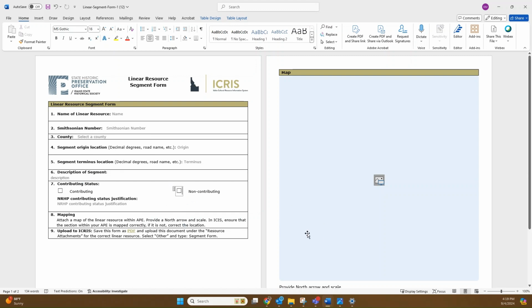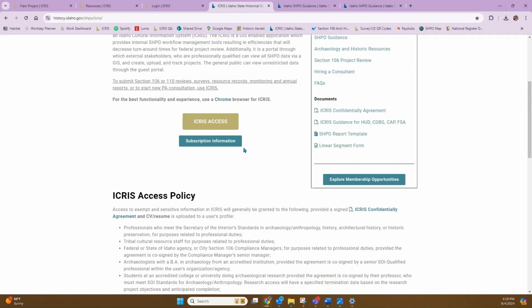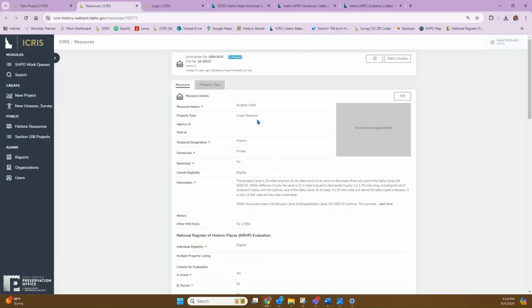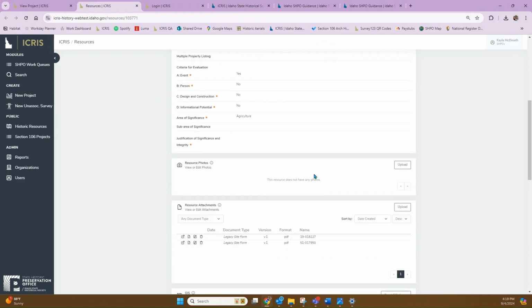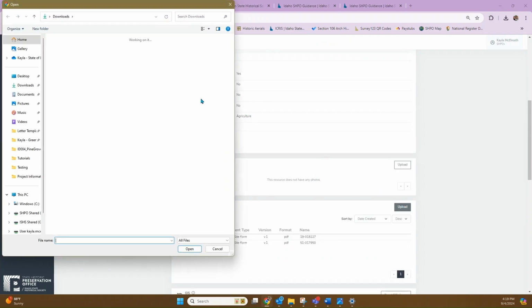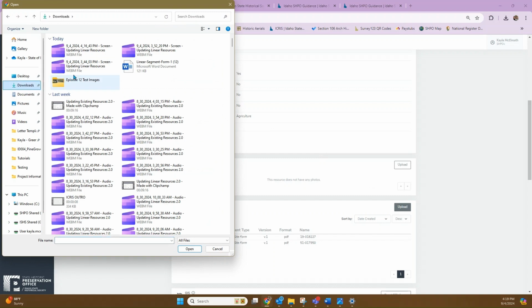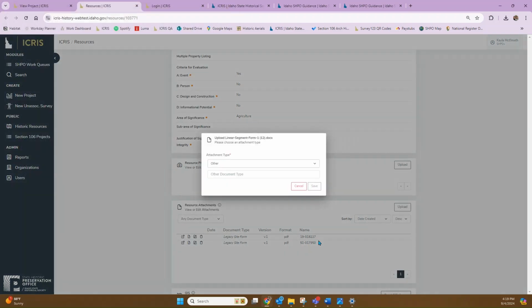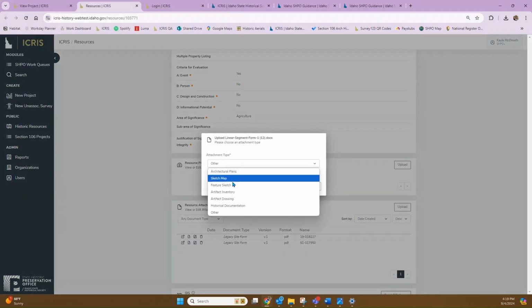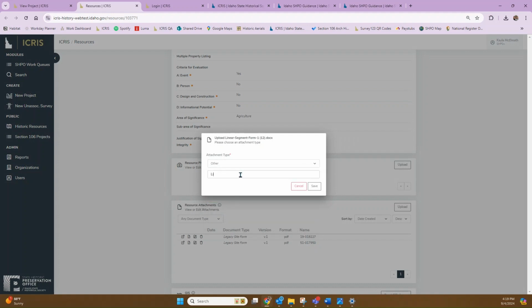Once you've filled this out and added your map, you can add it to the project attachment section for your resource. So it would go here. And you can use the category of other and just type linear segment form and hit save.